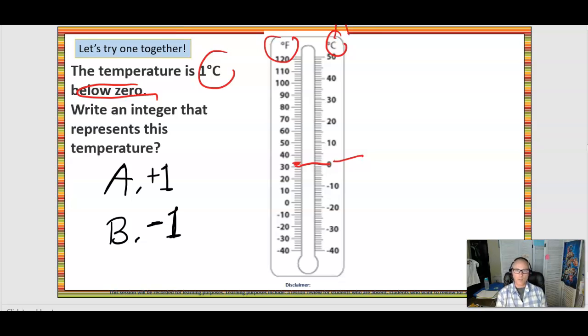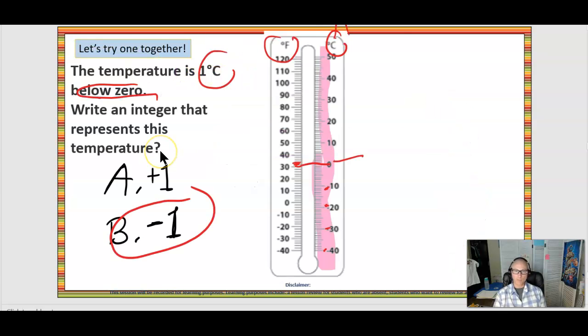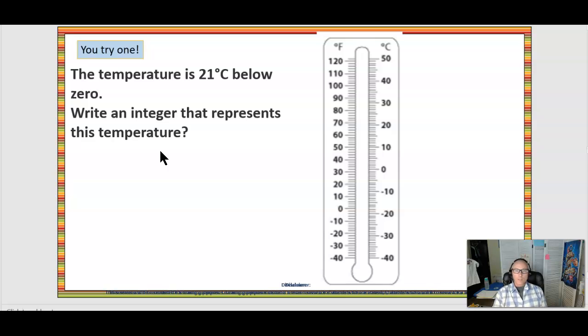That's going to be on the pink side here, below that 0. So that's going to be a negative. See how these are negatives? Below is negative. Above, we don't say above, like this one here, but it's assumed to be above if we don't say above when you talk about temperatures. Oh look, there it is, below, right away. That's going to be right around here somewhere, and that's Celsius. So that's a negative number, negative 21.